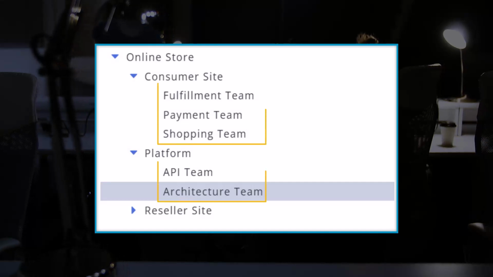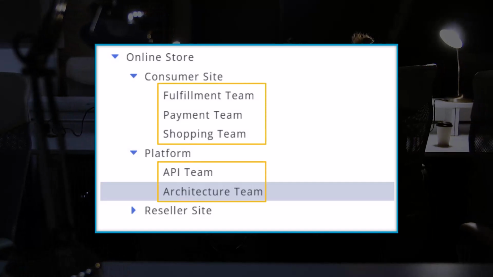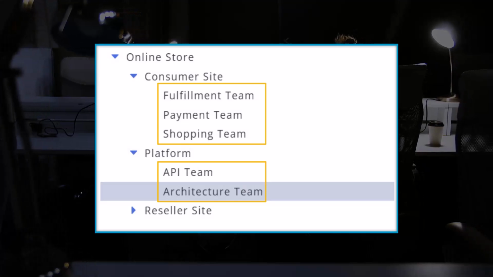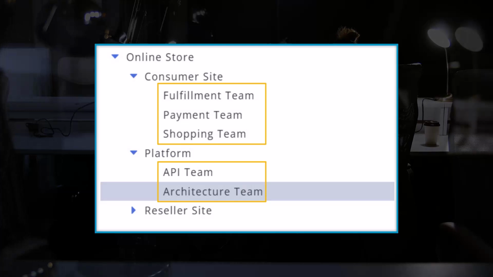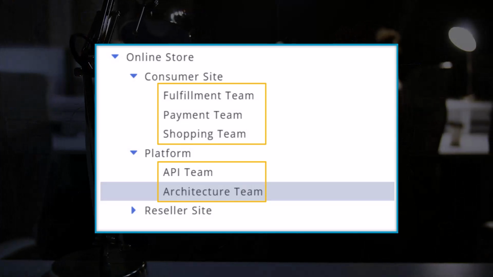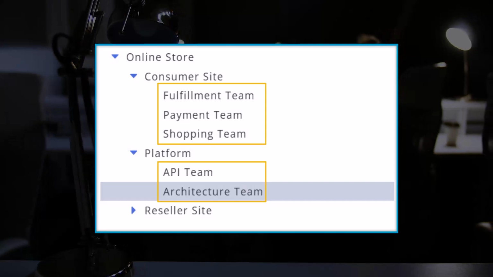The bottom level of the project hierarchy are what we sometimes call the leaf nodes of the hierarchy. They represent agile delivery teams of 3 to 10 people who work together on a persistent basis. Individuals may switch from team to team, but teams persist over time and outlive the work items they deliver.